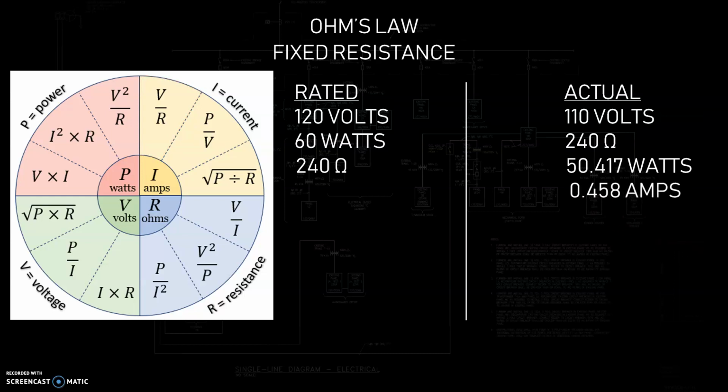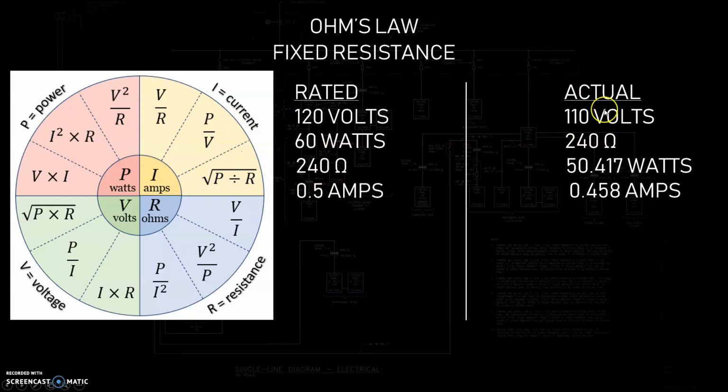Now, just to round it out, let's find out what the ampacity should have been over here on the rated side had we operated this thing at 120 volts, right? Again, we're looking for amps, and I'm only going to use values that are in this rated column. We're not allowed to be crossing columns here other than our fixed resistance, right? So, in this case, we're going to use V divided by R. Again, you could use any one of those formulas you wanted, but that'll be 120 divided by 240. Equals 0.5 amps, right? Nice simple math here for us. So we've got all the values in both sides. So had we operated this thing at 120 volts, we would have expected 60 watts, 240 ohms of resistance, and half an amp, 0.5 amps.